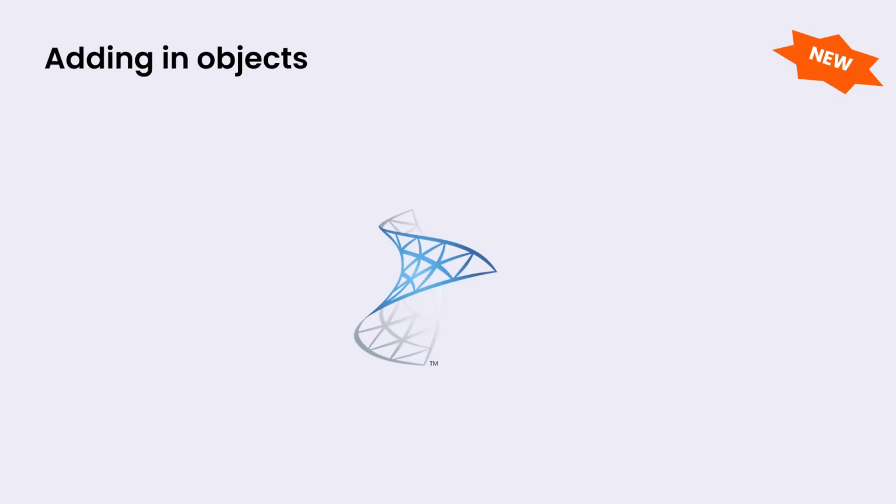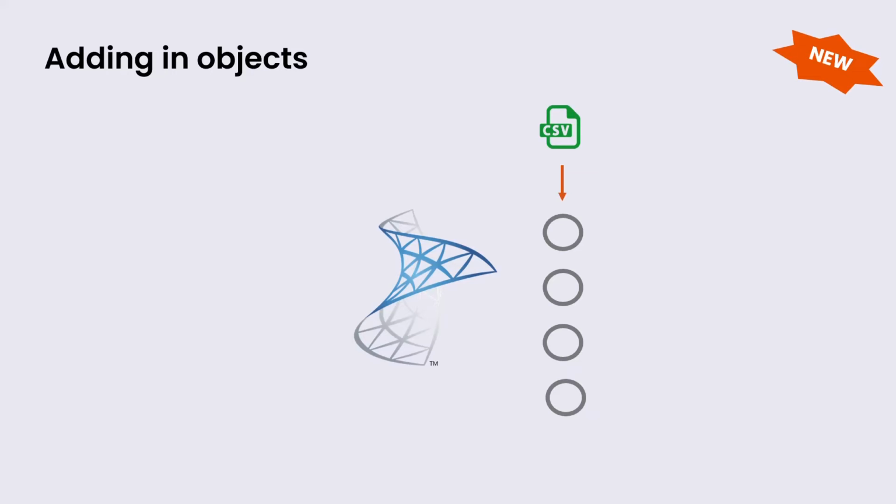So next up, we're going to talk about adding in objects. So far, everything that we have shown you has been raised against an automatically created object for each connector, which works okay. It does the job, you get alerts out the other end, but it would be much better if we can actually add in objects into SCOM to raise our alerts against.